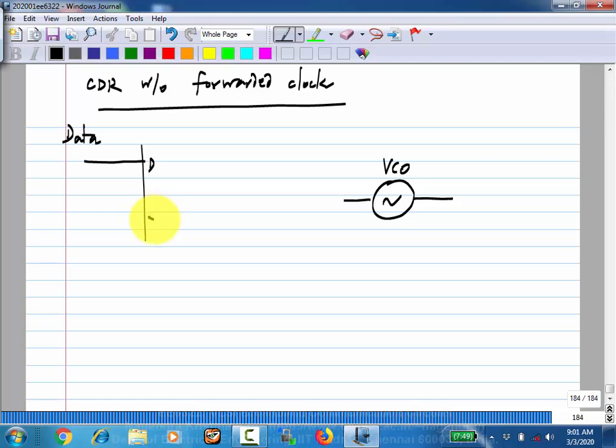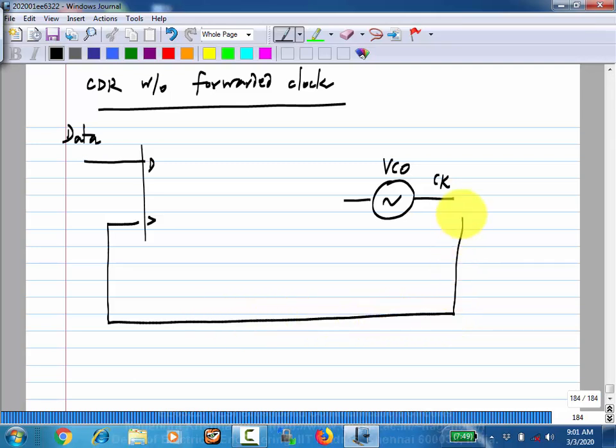And you detect the phase difference between the generated clock and the data using the same type of phase detectors we have used before. You can either use the binary or the linear phase detector. I will show the analysis with the linear phase detector because that's easier.